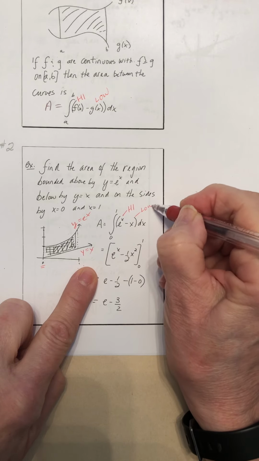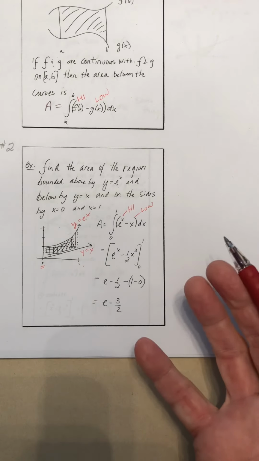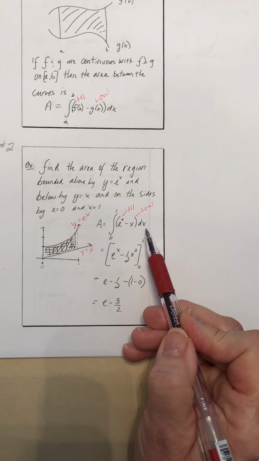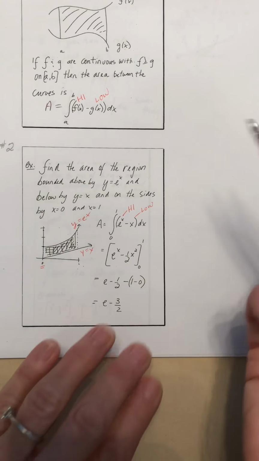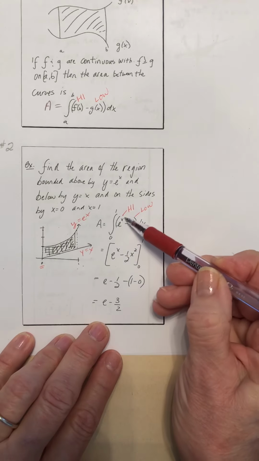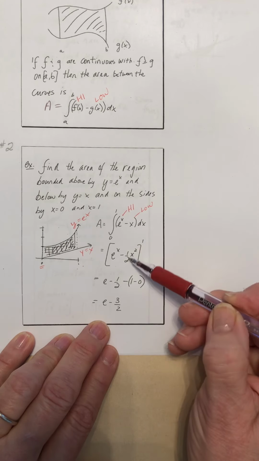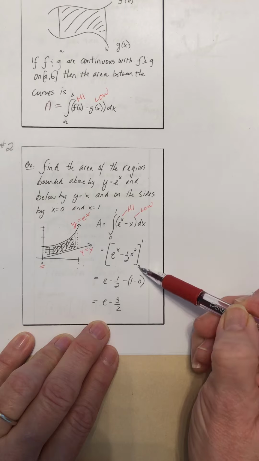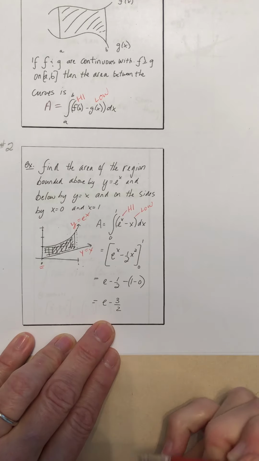There's my low function. So if right now it was a calculator question, I go math 9 and let my calculator work this out for me. Chances are you're going to do it by hand. So you're going to integrate. So e to the x came from e to the x. Your x came from a half x squared. There's your limits. You're going to sub in. You're going to get an answer. So you can keep that as an exact answer.